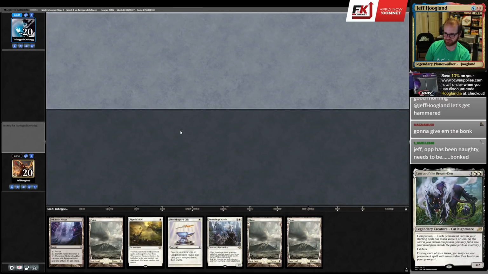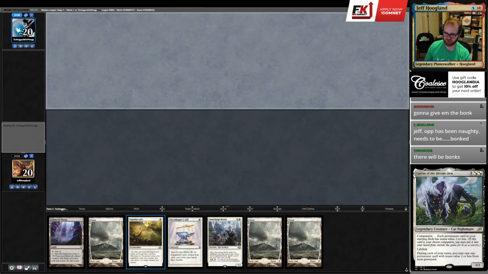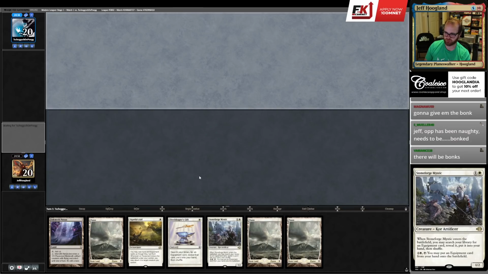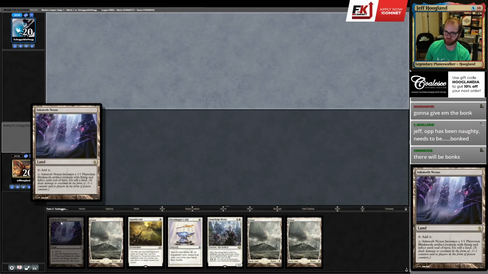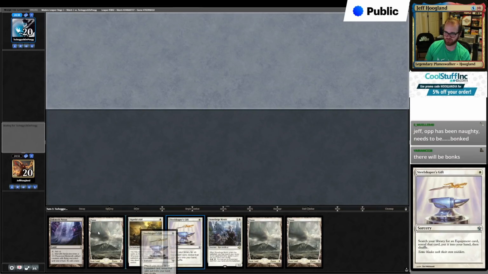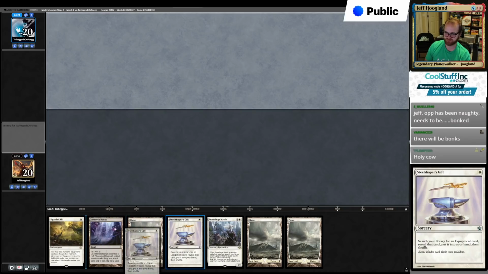I mean, this hand looks great, huh? We have Sigarda's Aid on 1. We have Stoneforge for big bonks on 2. And we've got an Inkmoth Nexus to kill them with big bonks after they declare no blockers. So, what more could you ask for?